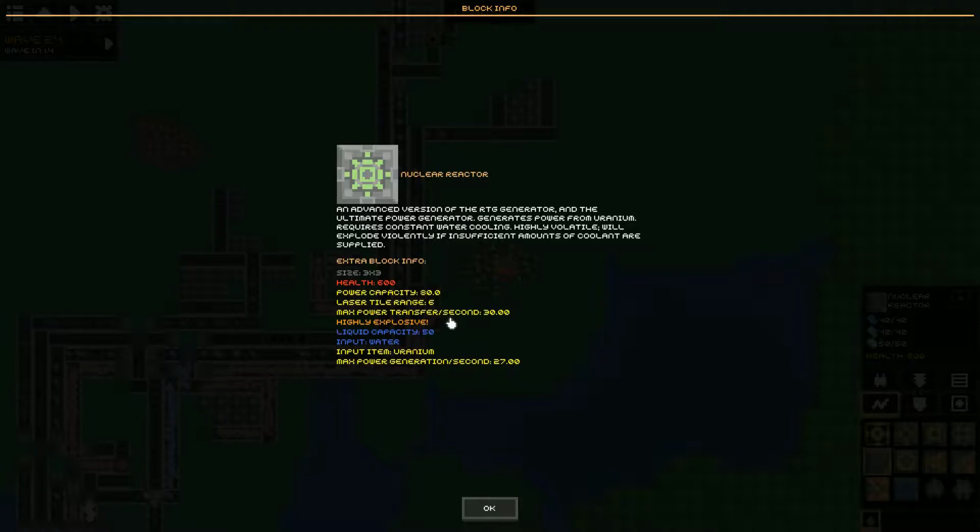Right. Power capacity 80. Power transfer 30 per second. That's actually as much as the laser can handle. So a single laser can handle the output of a nuclear reactor. Input water, input uranium. It generates 27 per second. It can transfer 30.